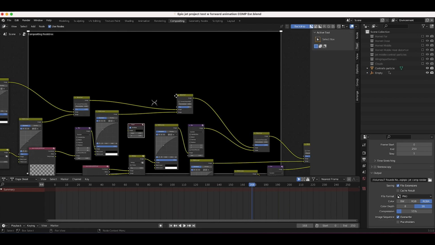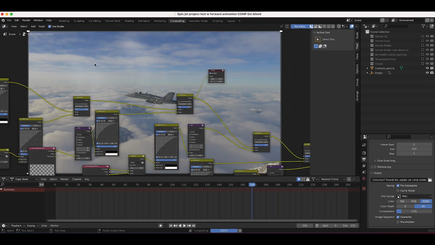So you can kind of see it here. Once we overlay it on our jet, it's just barely there. Let me just turn it off really quick, turn it to 0. You can see it disappears now. So this is what it looks like without that, and then obviously there's some movement in the particle system as well, which helps sell it a bit as well.